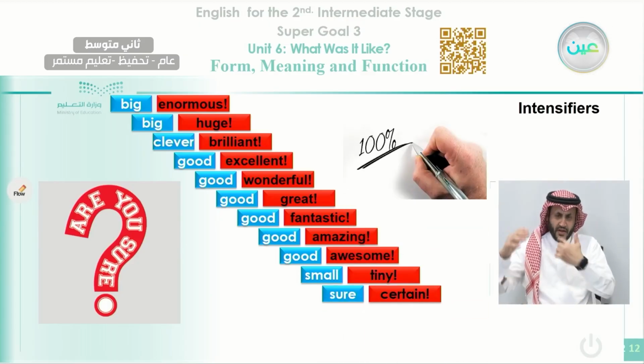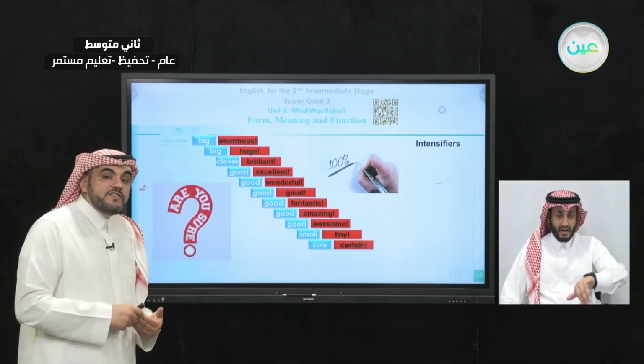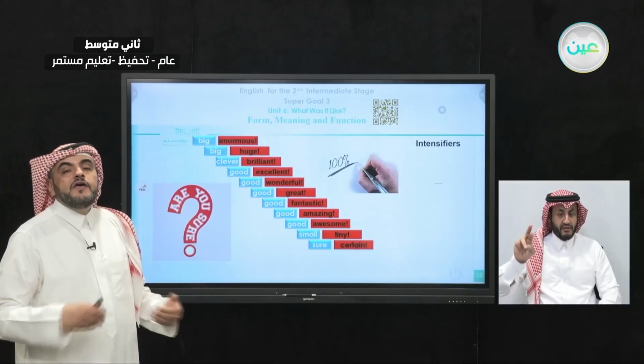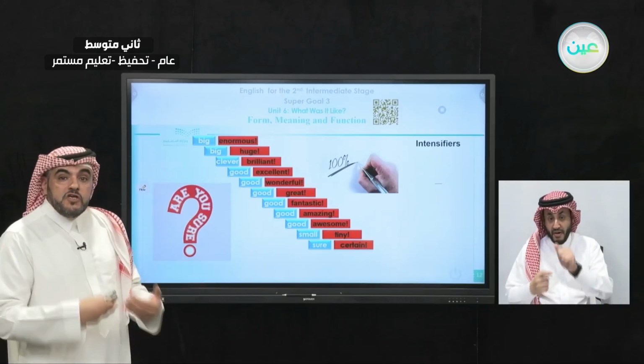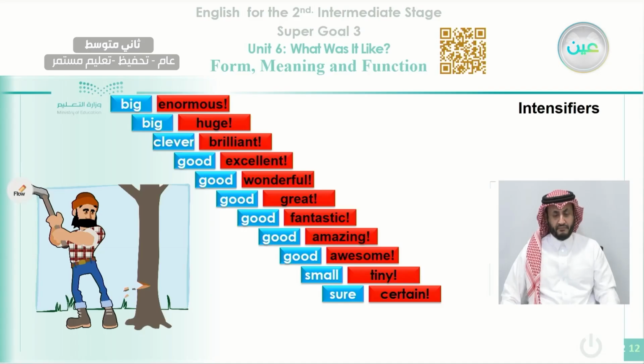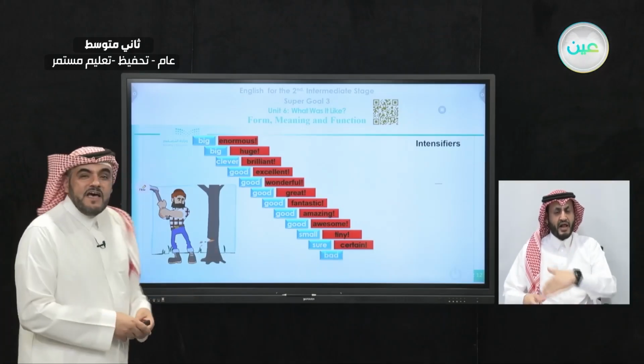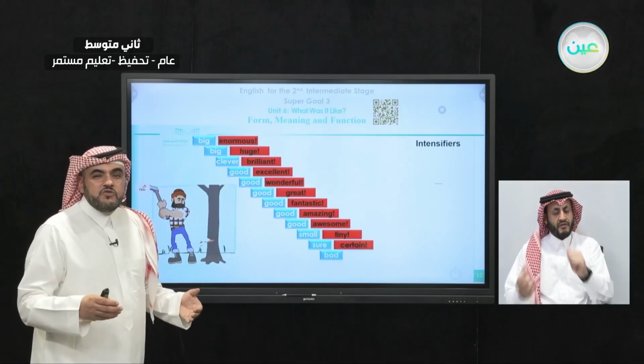I am certain. Sure here, you can say I am very sure. But with certain, you cannot use very here because the adjective is strong enough. Also here, what this man is doing, he is logging, or cutting a tree, which is a very bad thing to do. We can say that is a very bad behavior. This is bad to do.